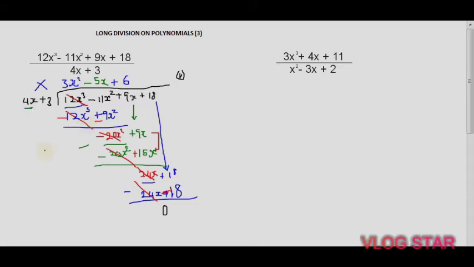So the answer to this question now is what? 3x squared minus 5x, and then plus 6. That's all, and this is the answer to the question, right? Since our 2 is 0, there's no need of putting 2, so we'll just pick the first one. Number 1 is the final answer to the question. Okay, so now let's move on to the next question.